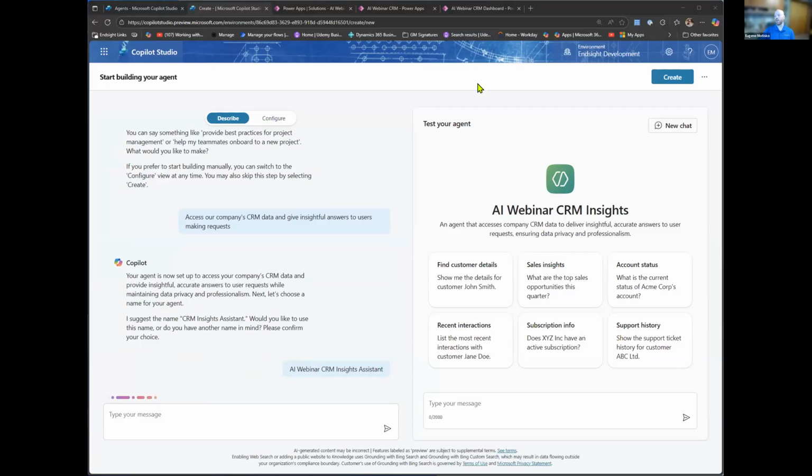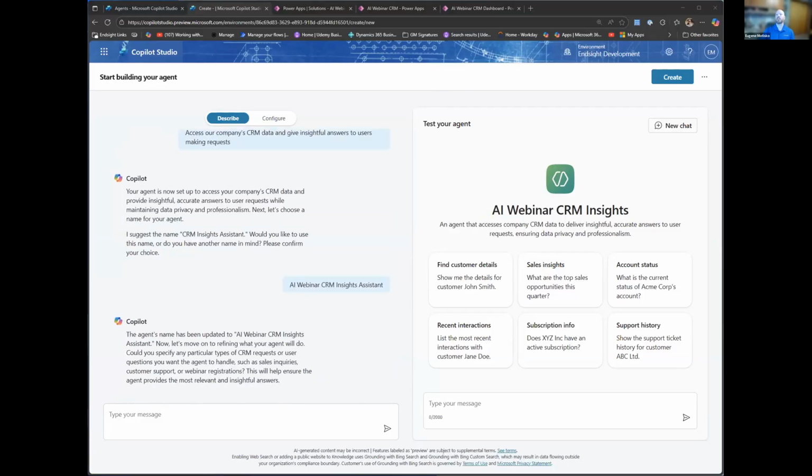It's going to tell me, hey, this is ready. Notice it already renamed the information here. But now it's asking me a little more detail. Like, hey, could you tell me a little bit of what you want this thing to do and some of the inquiries and questions and how you want to handle that, such as sales inquiries, support, or anything else? So once again, use natural language like you're talking to somebody of what do you want this to do? In the back, it's using AI to actually figure out all of the use cases that you need and the processes and instructions that it will start feeding into the agent if you weren't comfortable giving those from the start.